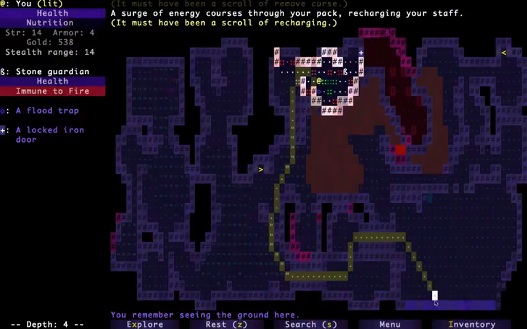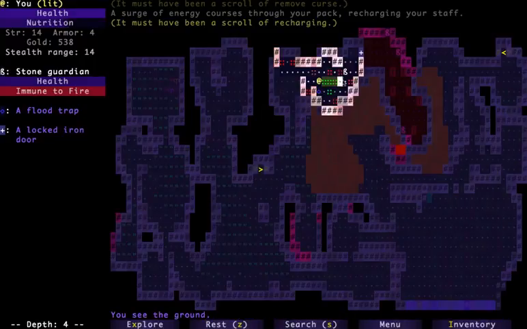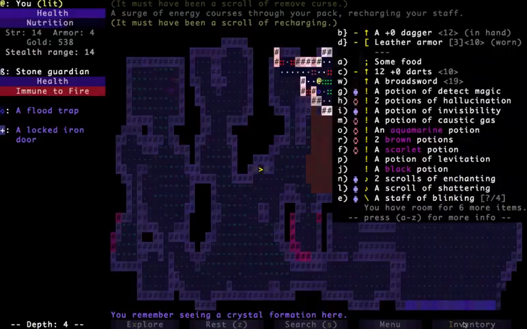Scroll of recharging. So we don't have any scroll that can destroy this guardian. Because like I said, you can't kill it with a weapon, you can't kill it with fire, and it never sleeps, but it's animated purely by magic. So anything anti-magic will destroy it, but we don't have the capability to do that.